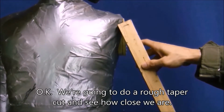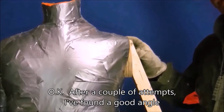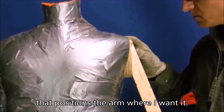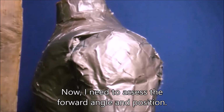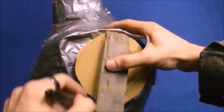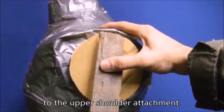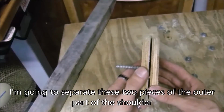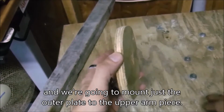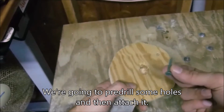Okay, we're going to do a rough taper cut and see how close we are. Okay, after a couple attempts, I've found a good angle that positions the arm where I want it. Now I need to assess the forward angle and position. Now I'm going to go ahead and attach this part to the upper shoulder attachment. I'm going to separate these two pieces of the outer part of the shoulder. We're going to mount just the outer plate to the upper arm piece. I'm going to pre-drill some holes and then attach it.